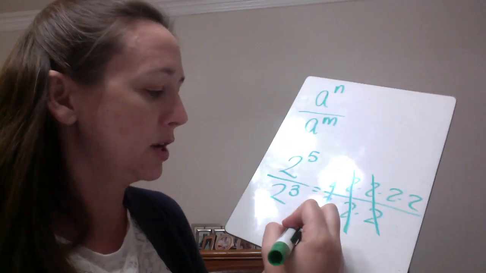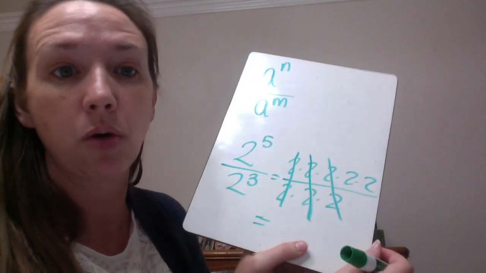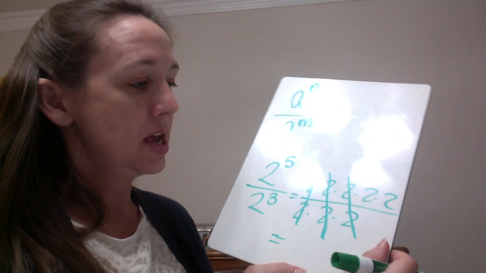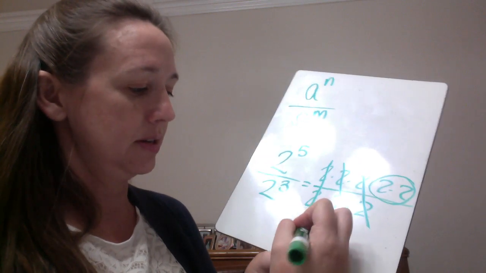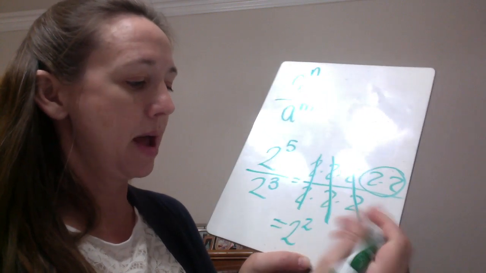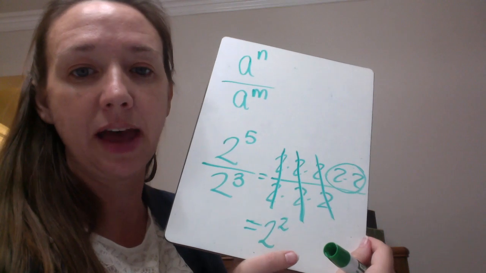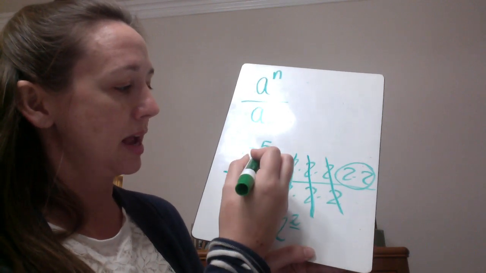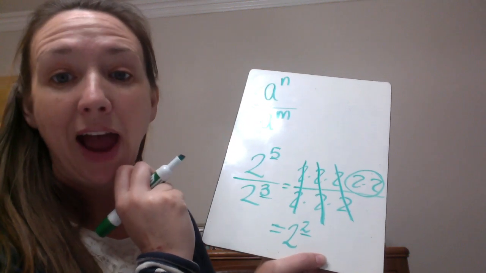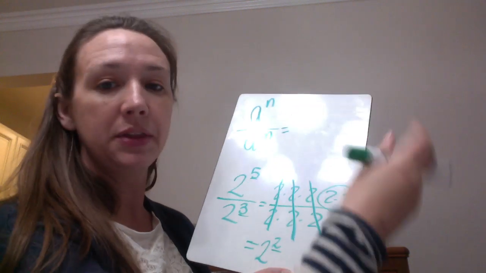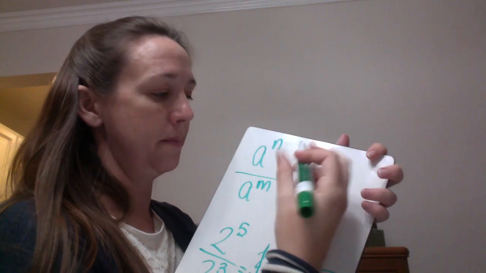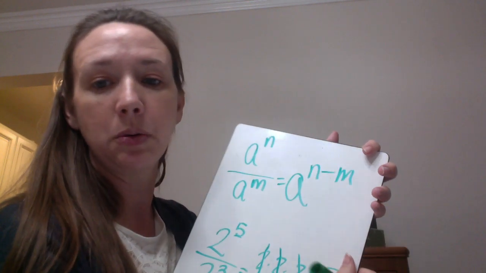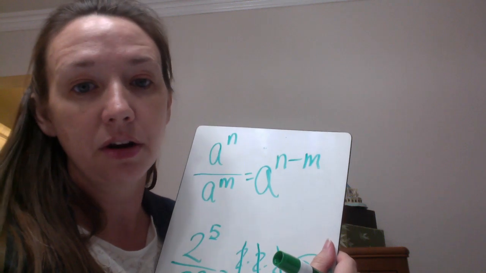But remember, we're trying to write it with exponents so we can write a rule for when they can't be simplified, when they're letters and not numbers. So how many 2's are left? Just like a ballerina princess, there's 2 2's left. So to get from 5 and 3 and making it 2, look at those exponents, we would subtract them. So up here at the top, when we have this division problem, it means we subtract the top exponent minus the bottom exponent because they would cancel each other out.